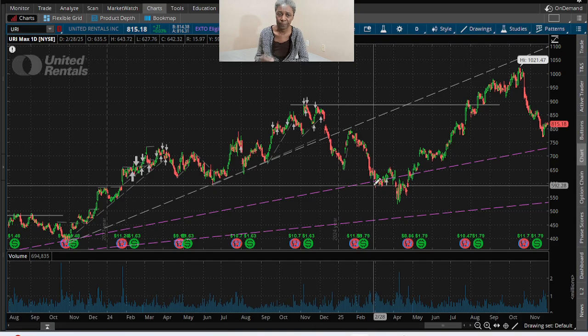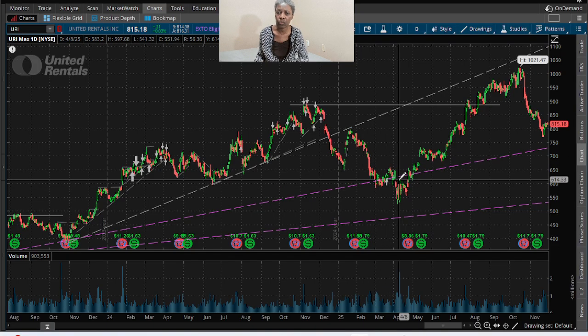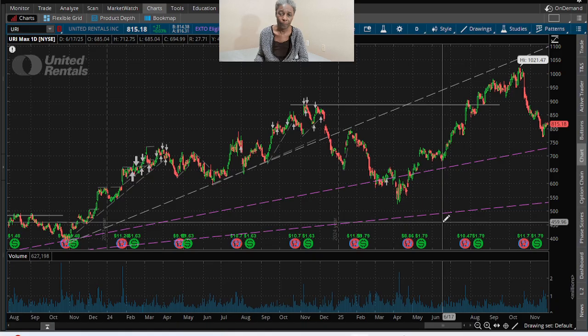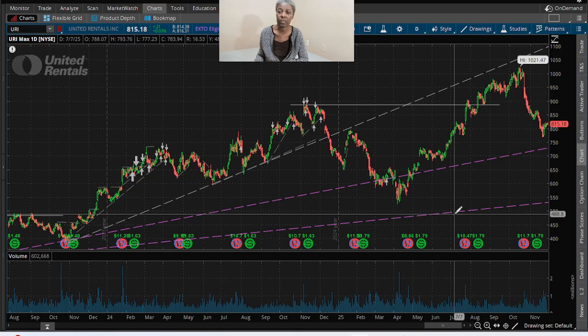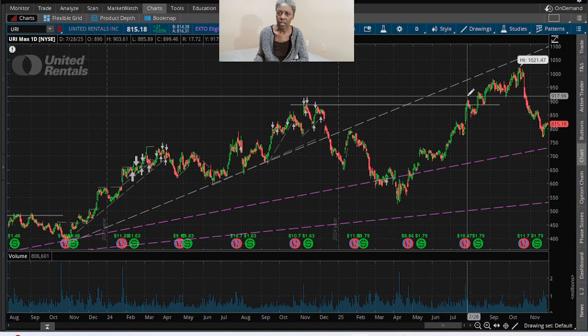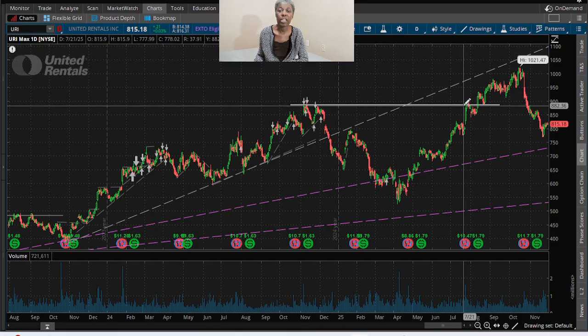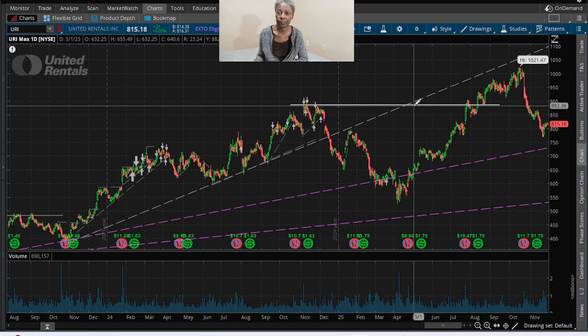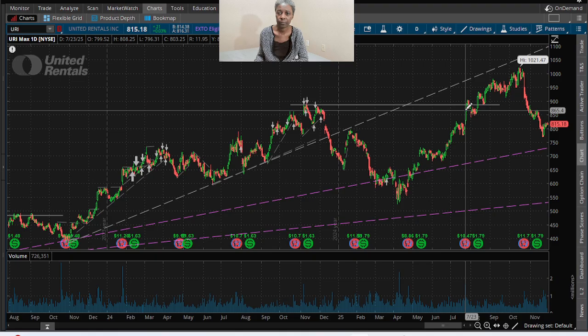We bought it again. There is something we need to take into consideration: you have two support lines, and one is shorter than the other. There is a chance it might come down to this one, but it has been using this one for the past 3 years, so we bought some. So buying it around this area, it reached a new high. By this level, we became positive in this one, shortly before then.